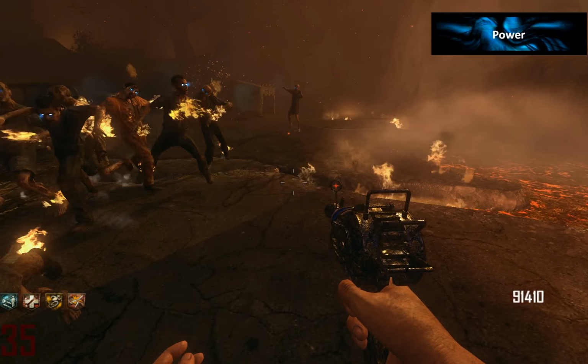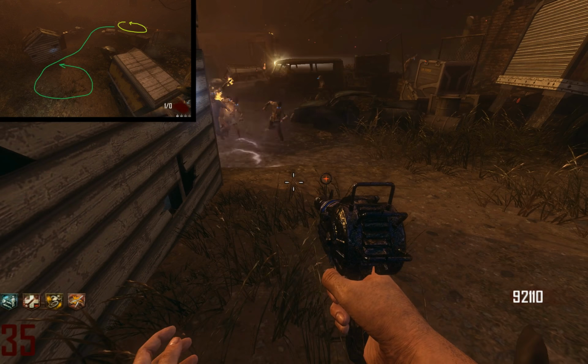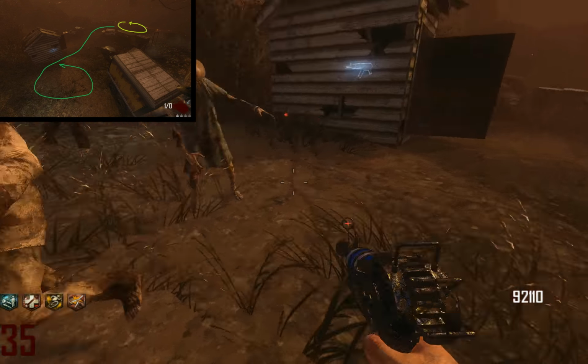Now in power, when you run this train, which I actually do not recommend because it's a bit bad because of all the fire, what I would do is simply go to the AK-74U and run the train in front of it here, as also seen in the additional trains video. Just run the train right here, absolutely no problem.